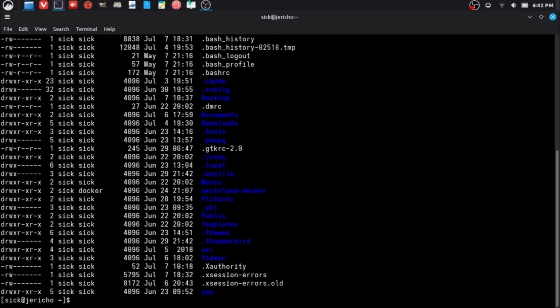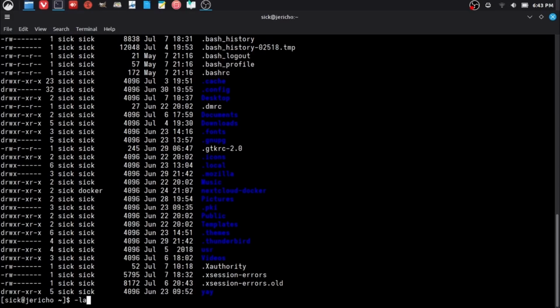Now you can see it's showing all the folders including hidden folders in the long format. I could have typed it as dash l then dash a separately, but typing dash la is obviously much easier, so you can try it on your own.